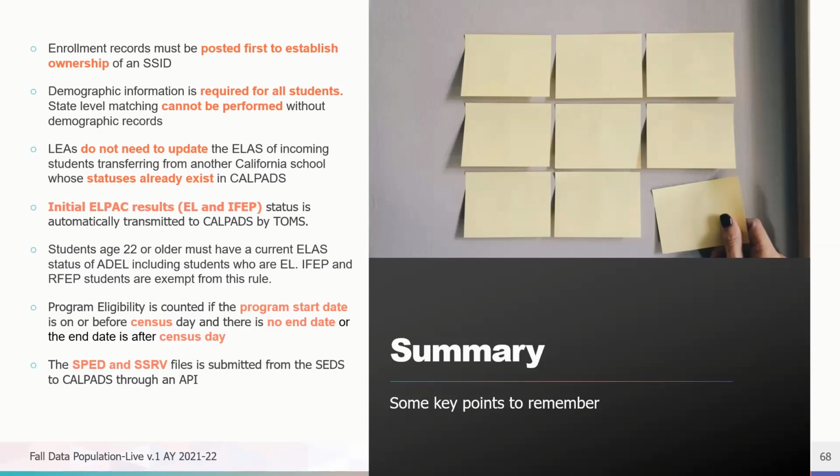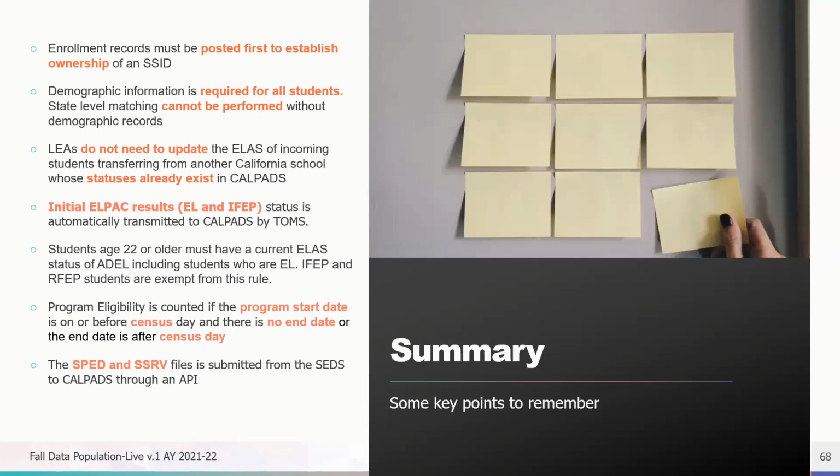Demographic information is required for all students, for state level matching at the very least, right? Among other things, though, so you can't just enroll your students and expect them to come up on your ELPAC students to be tested or your direct certification results. The demographic information is needed at the very least. In the case of ELPAC, you also need to submit the SELA data. Complete student profiles generally is the best way to go.